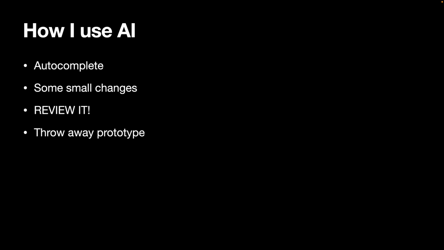Now, there is a flip side to this, and there is a way that AI can actually be useful, so I'll show you how I use AI. Okay, so how I use AI is I use it as autocomplete in a very targeted and focused context, so it has all the details it needs, and I might have it do some very targeted and small changes. And I always review it. Okay, and that's super important. I understand exactly what it's doing. It's definitely better than the built-in autocomplete.